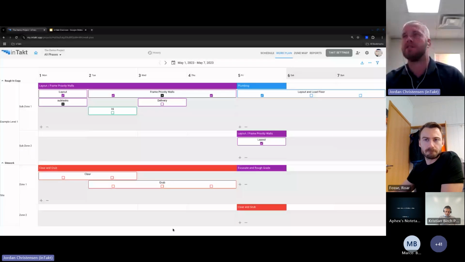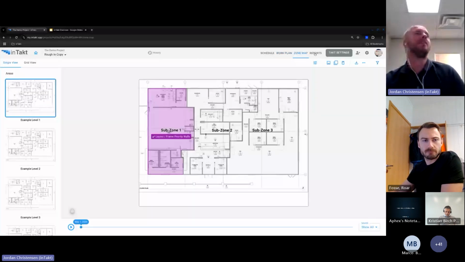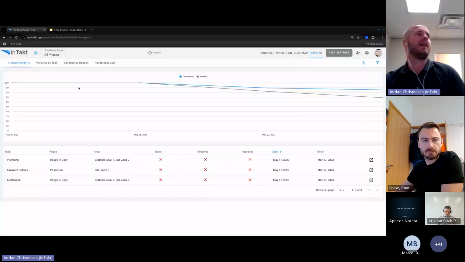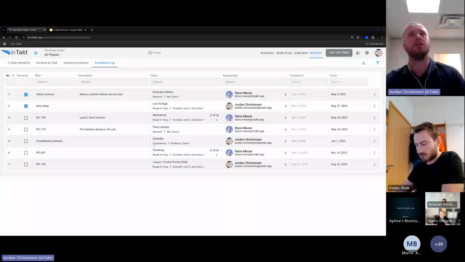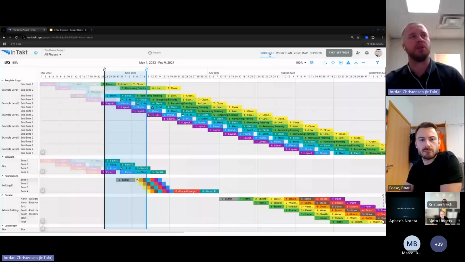So here's our clean handoffs. These are reports. You can dive into each one of these, pop back to the schedule, however you want there. Here's our variances by tasks, variances by reason, like we showed previously, and roadblock log. One thing to show you on the schedule view of the roadblocks, to see those pop up visually as little caution signs right here.